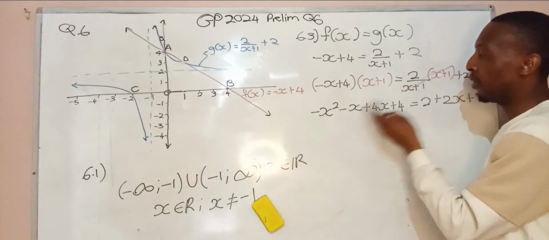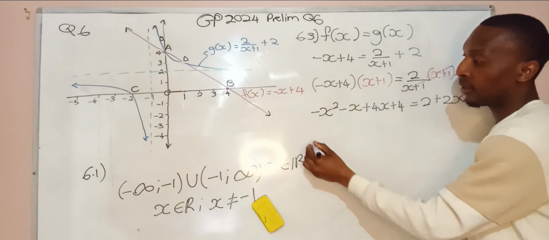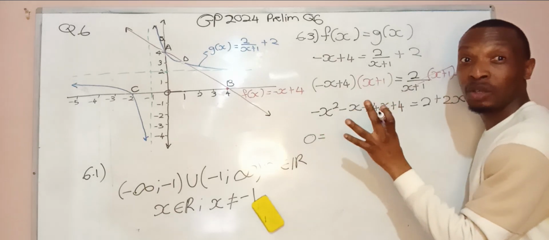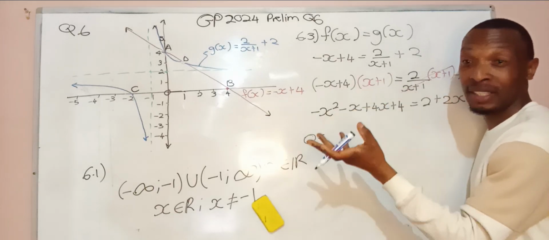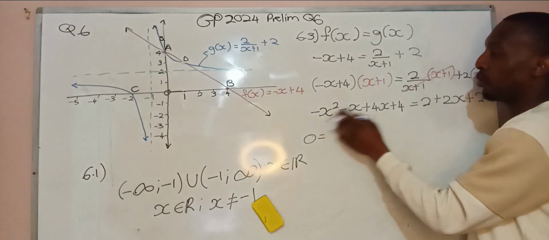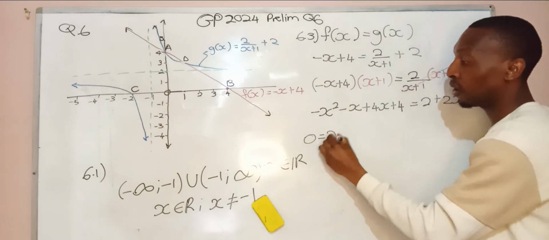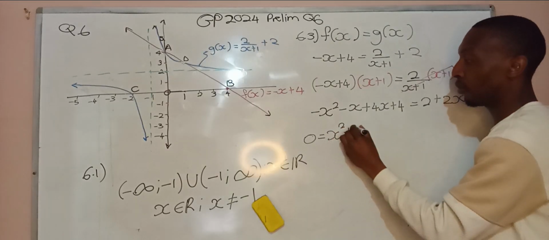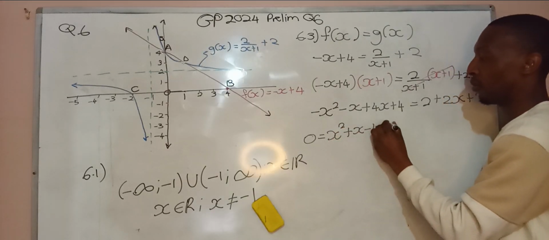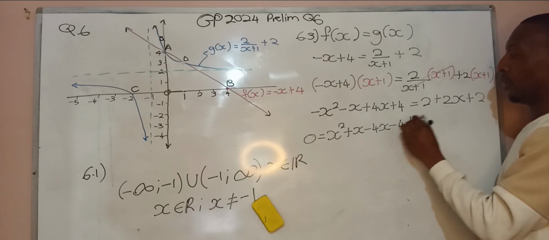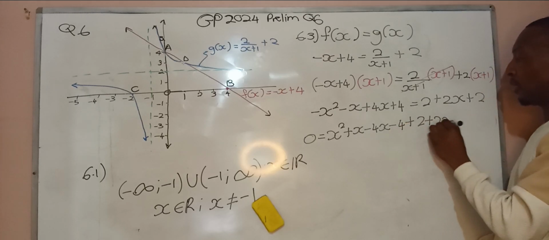Okay, so let's make everything positive. I'm going to move everything over to the right hand side, make it equal to 0. Remember, you make a quadratic equation equal to 0, and then you factorize. So let's move these guys over. Remember, when they move over, their signs change. Sorry. These guys stay the same because they didn't go anywhere.